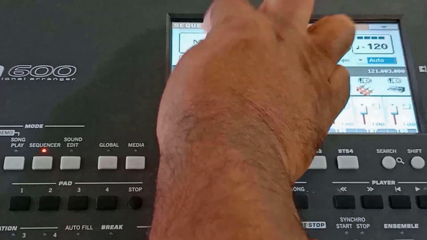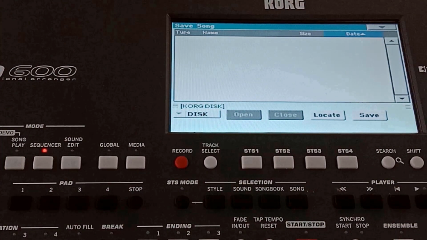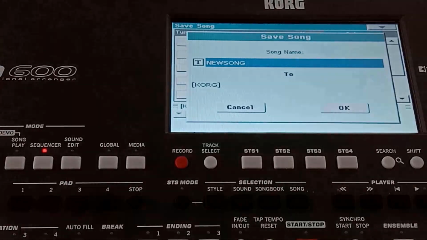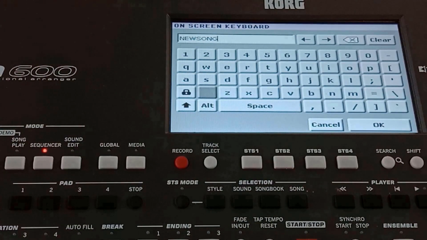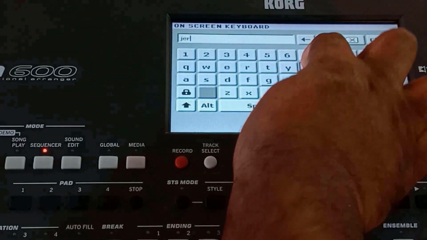The first thing you should do before starting to record is to save it with a name of your choice. If I touch on the page menu and choose save song, it is asking me to save it to a location. I can either save it to the internal memory of the keyboard by choosing save, which will appear on the display, or select an external USB which I have attached to the keyboard. I'm choosing to save it to the USB which I have attached to the keyboard. It is now giving me the option to give a new name. For instance, if I want to recreate the famous song Jerusalema by Master K, I can name it as Jerusalema and press OK.